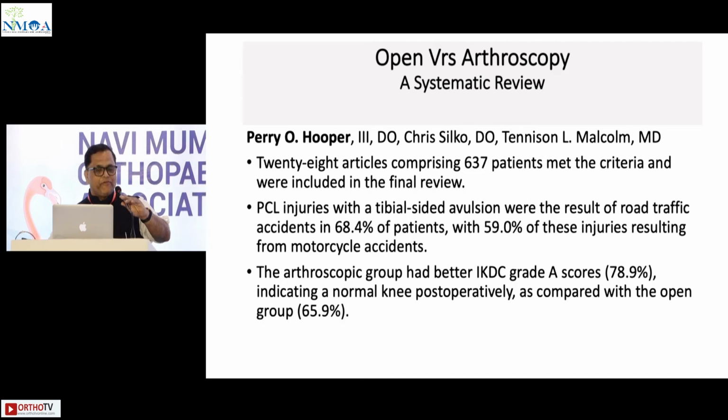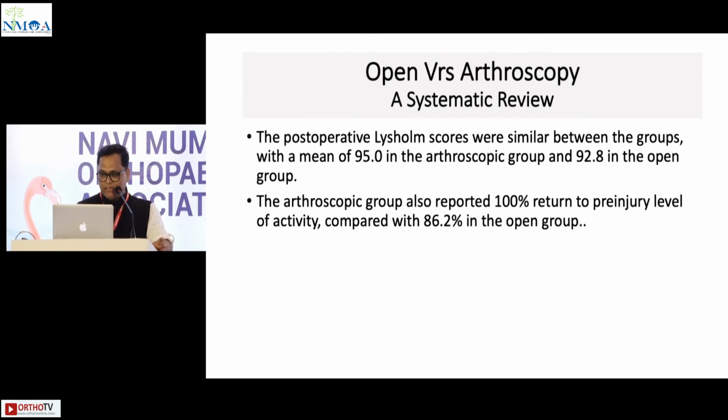Perry et al. and Hooper et al. did a systematic review of 28 articles, including 637 patients, and found that PCL injuries with tibial side avulsions were a result of road traffic accidents in 68.4%, and 59% of these injuries resulted from motor vehicle accidents. The arthroscopic group had a better IKDC grade A score, 78.9%, indicating a normal knee post-operatively, compared with the open group at 65.9%.